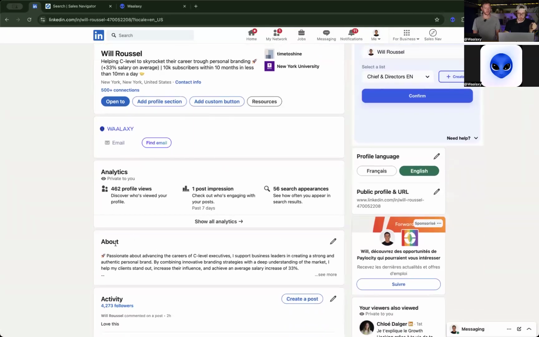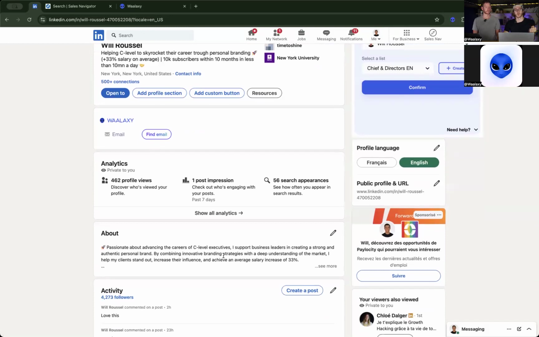And summary, same thing, which is the about section. You can also enter a brief summary of what you do or the kind of services you're offering. Or if you have some social proof, which are, let's say, people you've helped, what kind of results we can expect, and so on and so on.